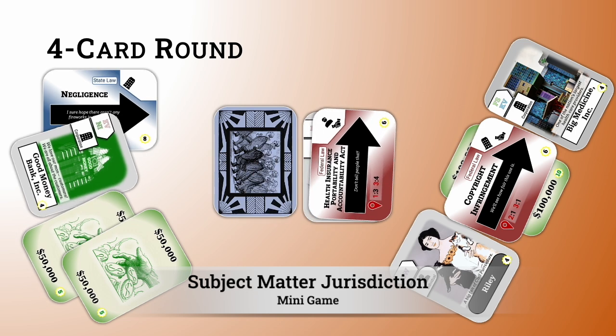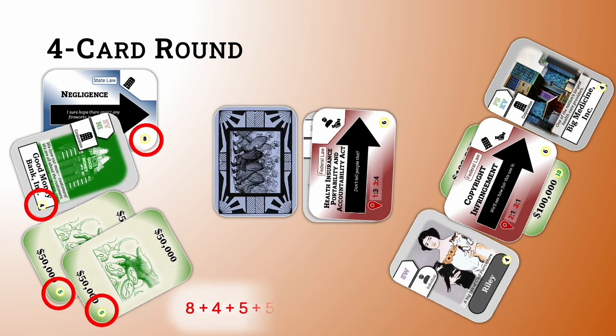They choose to discard the HIPAA claim, and then add up the points they have left in their hand. Here, 8 plus 4 plus 5 plus 5, 22 points. And so the player on the left gets 22 points for this round. The player on the right gets 0 points. The idea of the game is, after all of the rounds have finished, to have the fewest number of points.